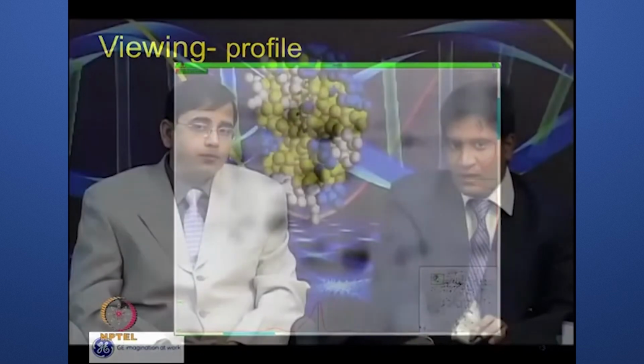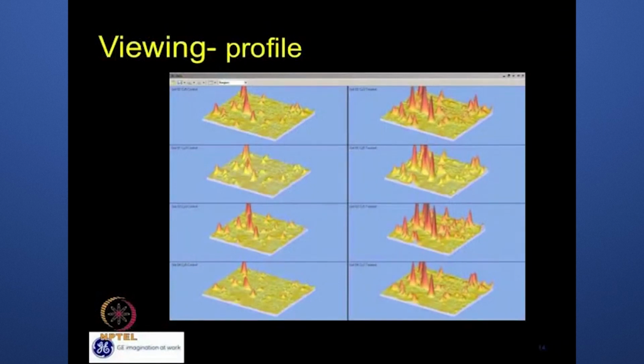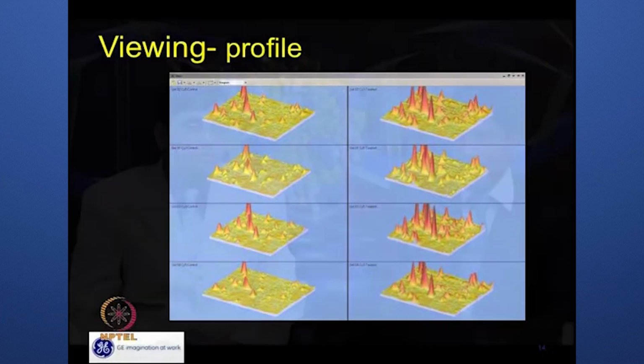Then this is another 3D view of a particular area. Earlier, we discussed a particular spot that we can see as a 3D image, but if you want to see a particular area, you can also see it as a 3D view. Even with this, you can easily identify which are the dust particles and which are the real protein spots. This is what it helps you with.